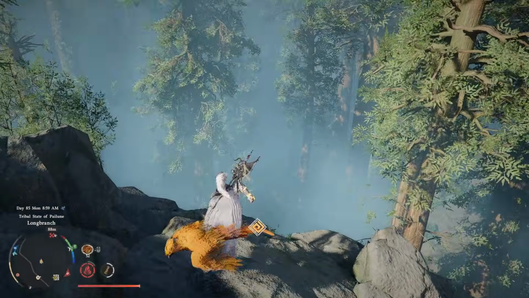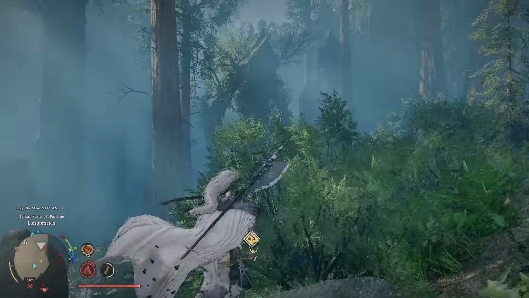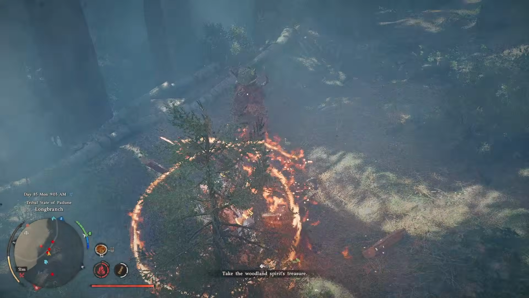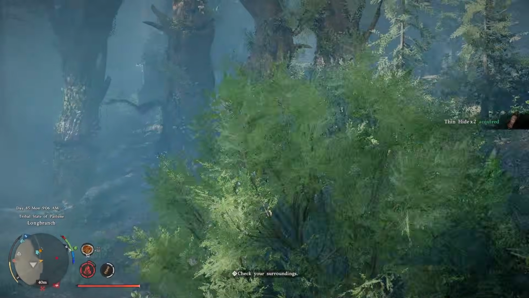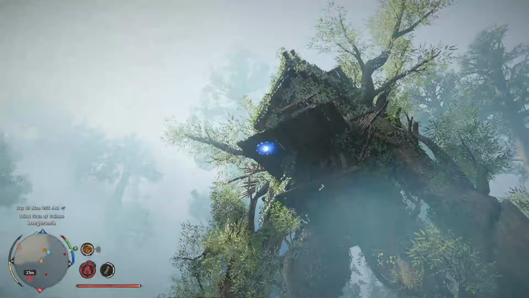Now I'm going to glide over to the location where I pointed to, and as you can see right here, here's the walking tree. Unfortunately, there are some enemies around the area, so I'm just going to have to clear them first. Now I do have to climb up all the way to the top. I would recommend using your Axiom Hand.